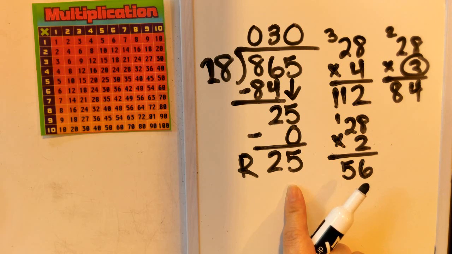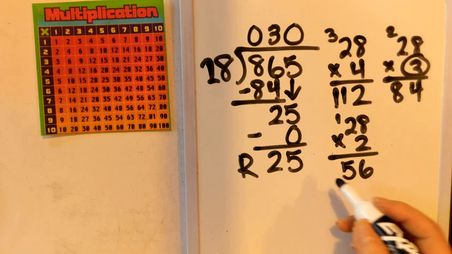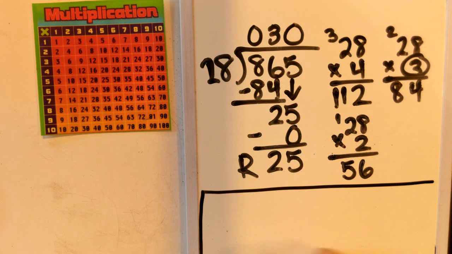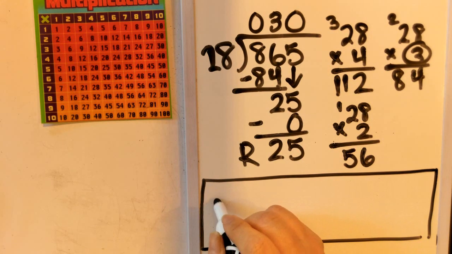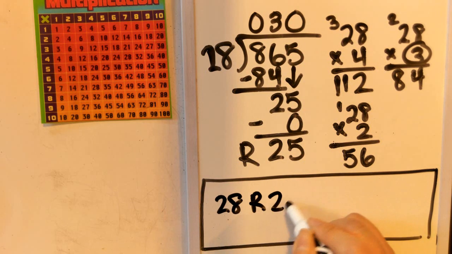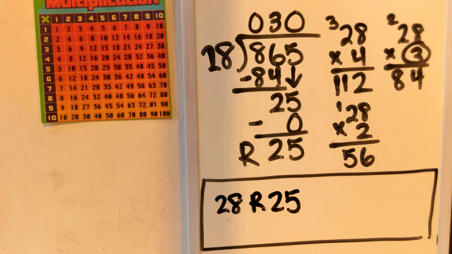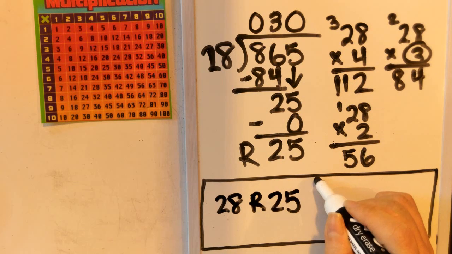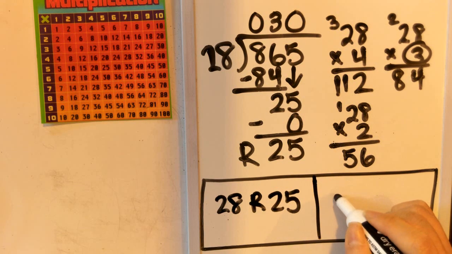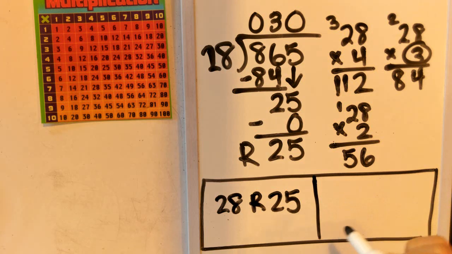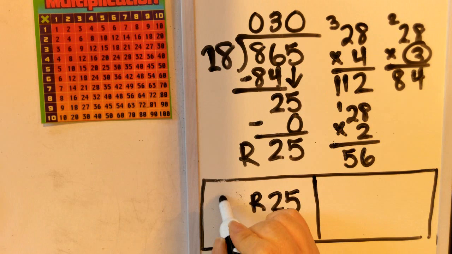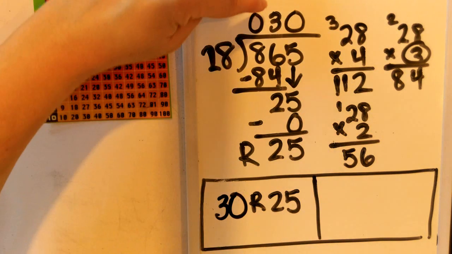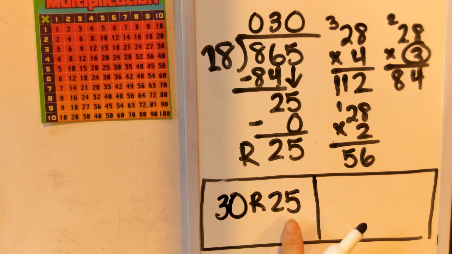So there are a couple of ways that you can write your remainders. In elementary, your teachers, so here's your answer boxes, may be okay with you writing 30 remainder 25, and that's okay, it says the same thing. In intermediate school, you may be required to say, oh, sorry, it's not 28, it's 30. I'm sorry. The answer is 30, remainder 25.